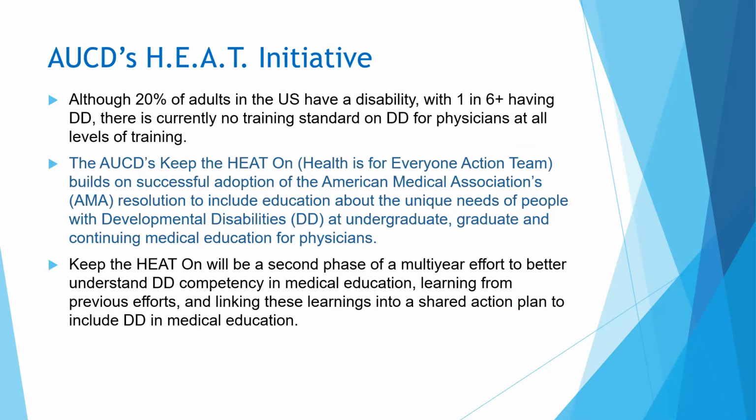It's called the Health is for Everyone Action Team, because they pushed to have the AMA resolution to include education about the unique needs of persons with developmental disabilities at all levels: undergraduate, graduate, and continuing medical education for physicians. And that was an American Medical Association resolution that did pass. So there is now considerable work on getting curriculum introduced at all levels of medical education, and AUCD is helping to organize that.